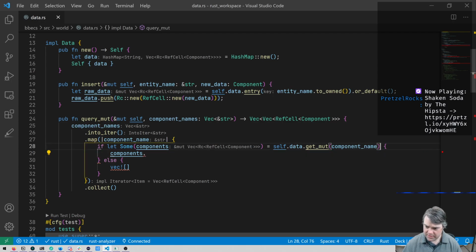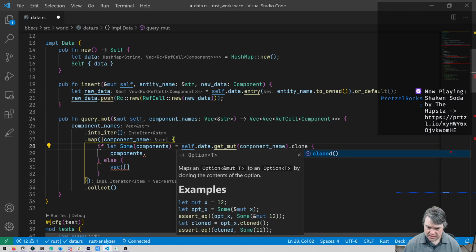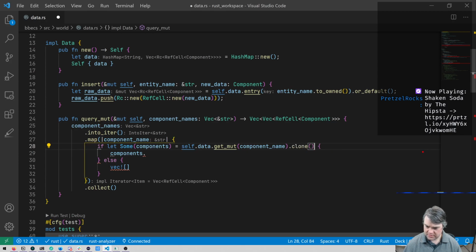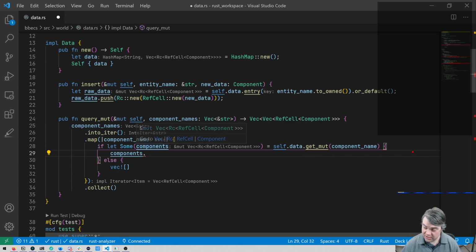And I think we might even be able to clone this. Can we clone the RC? No, so it doesn't like that. Oh, because it's an option, so we can't clone it here. We have to clone it inside of here. So if we clone it, we're gonna get, well, okay, a vector of RCs, but really we need to loop through this vector and extract out the RC.